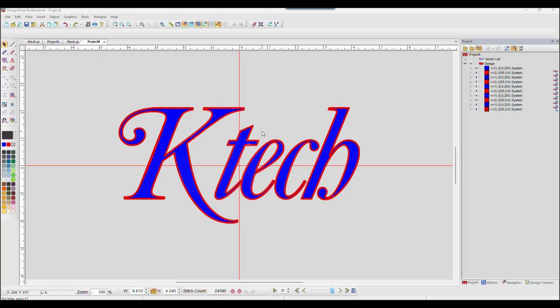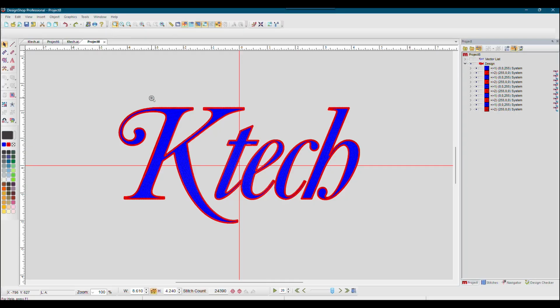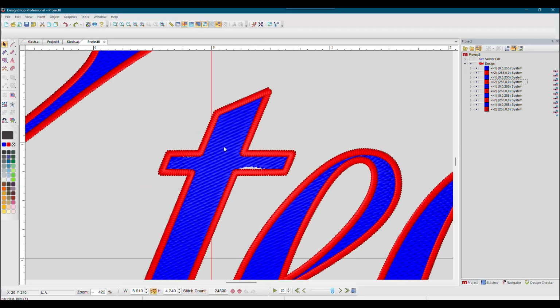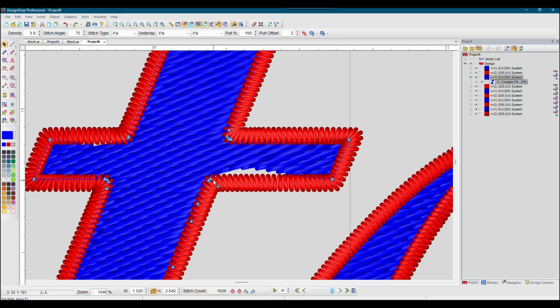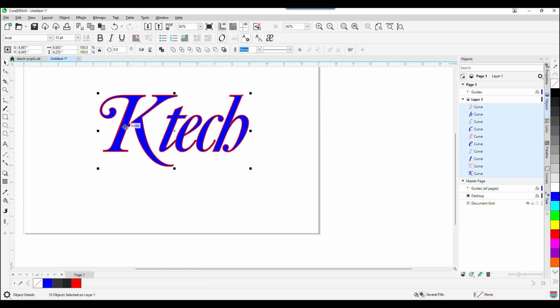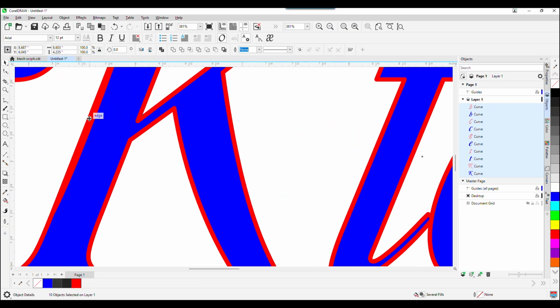Okay. So the first thing I'm going to do is fix a glitch I see, and it's mostly due to the artwork, extra nodes that were in the file. You can fix this in CorelDRAW if you're more proficient with that. Like here, there are a couple of problems.